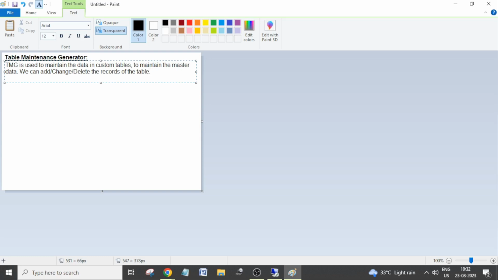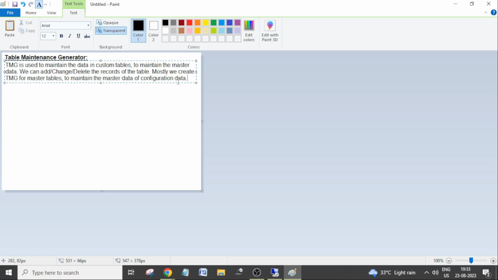So mostly we create TMG for what type of table? Master tables, to maintain master data or configuration data.